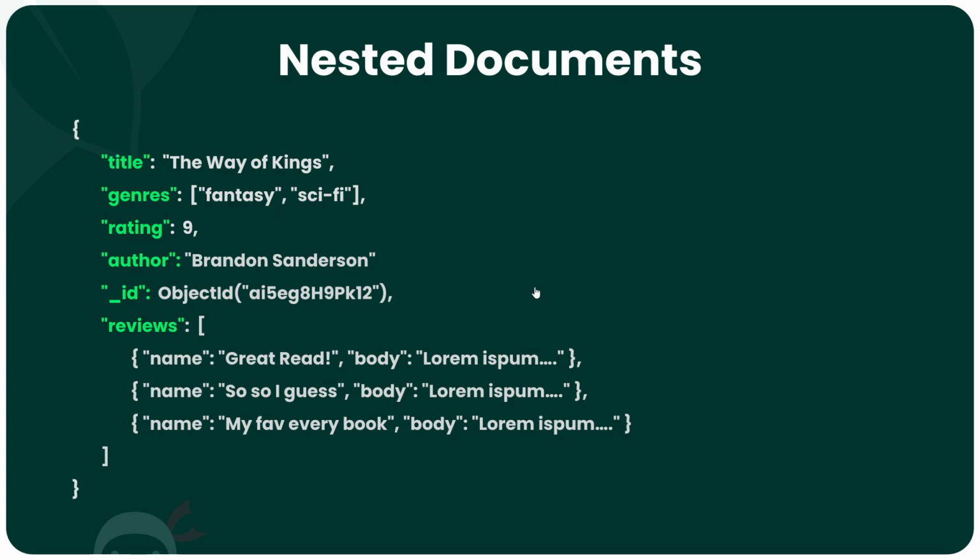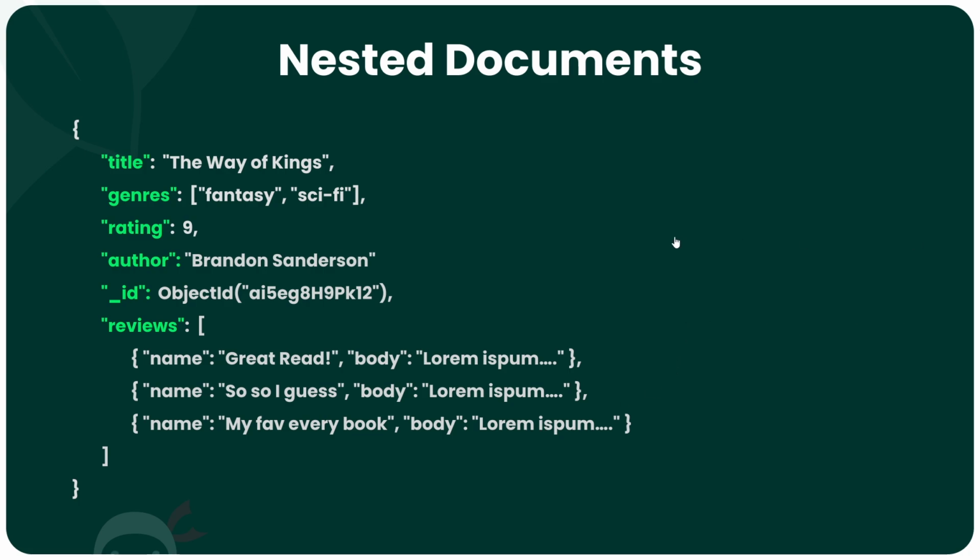And now whenever we'd fetch a book document, we'd also be fetching a list of reviews as well for that book, which is good if we want to use that data together for a web page or something. So we can show the book details at the top of the page maybe, and then list some reviews underneath it. Now, this approach to using nested documents, or embedded documents as they're also known, has some benefits.